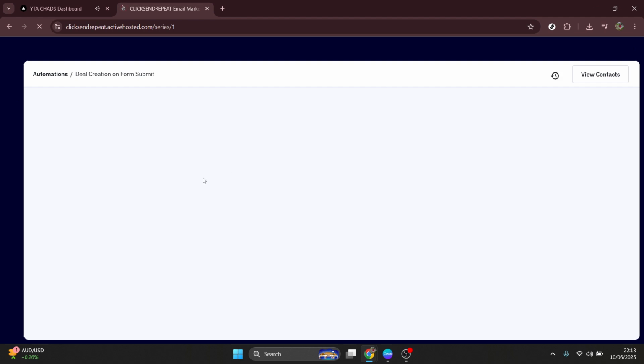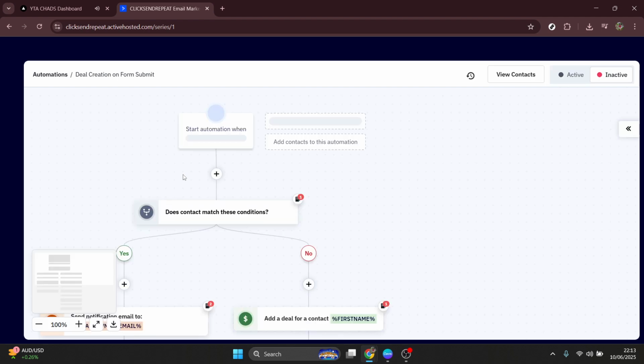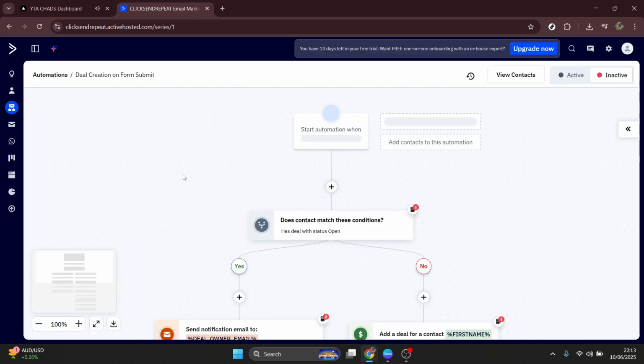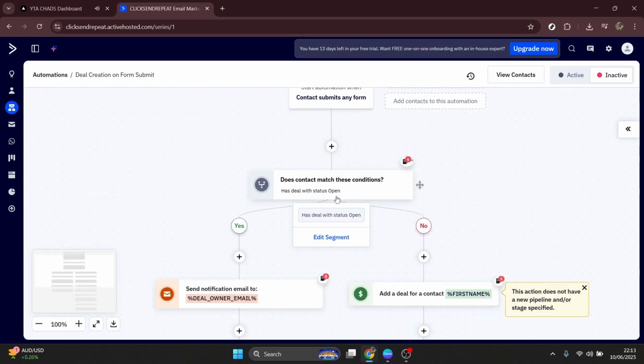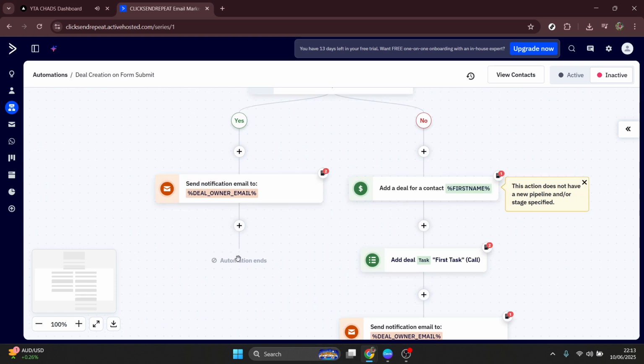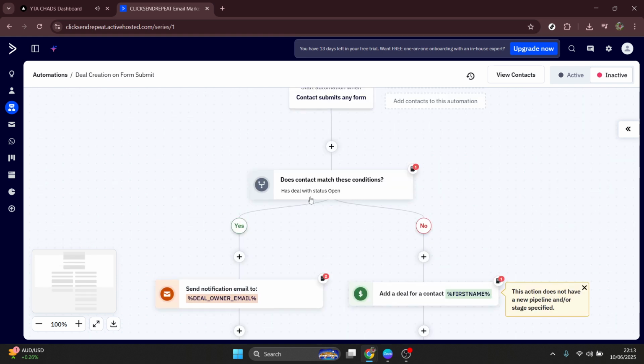The contacts section lets you manage tags or add notes, while CRM is there if you're keen on creating deals or updating pipelines. Let's walk through a simple example to illustrate this process. Suppose you're creating a welcome automation. You could set the trigger as subscribes to list, the first action as send welcome email, followed by wait 1 day, and then send follow-up email.